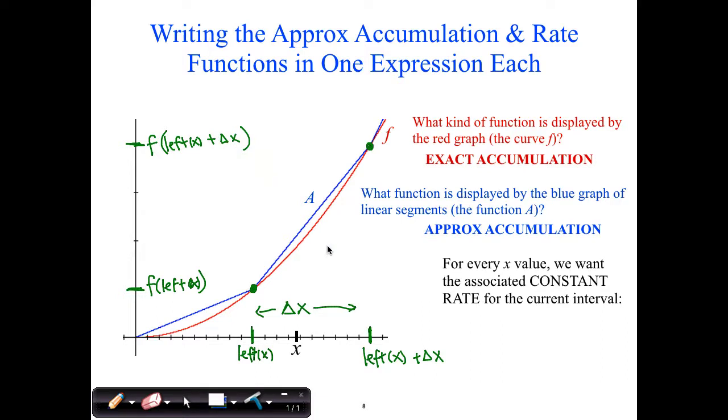So for any x within this interval, and this isn't a special interval, this is a general interval for a general function f, just any x we want. I just used the same picture from previously. None of these are only pertaining to parabolas and square areas. So I could find an expression for this steepness between those two green dots, the ratio of dy to dx. So my dy value I can measure here. My dx value I can measure there. Now I've used the whole interval, so the dx is delta x in this case.